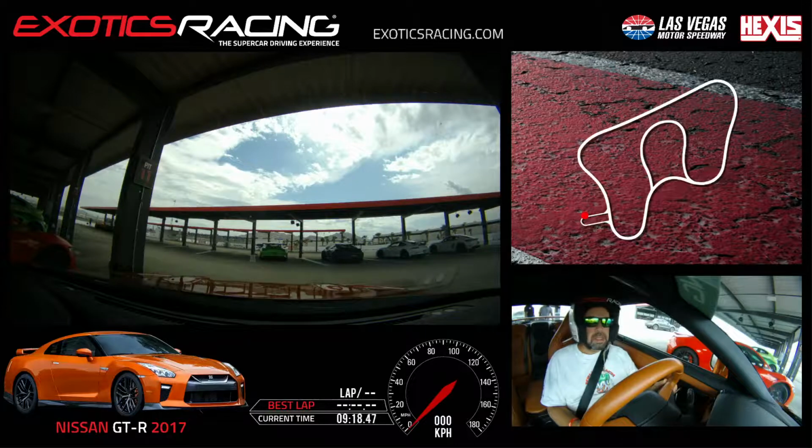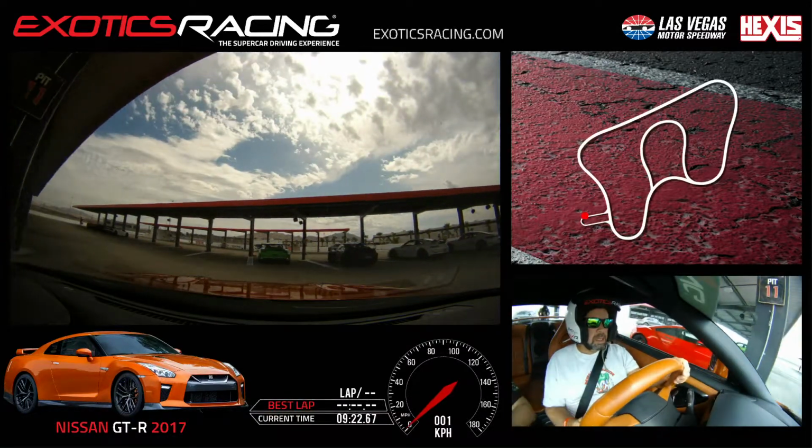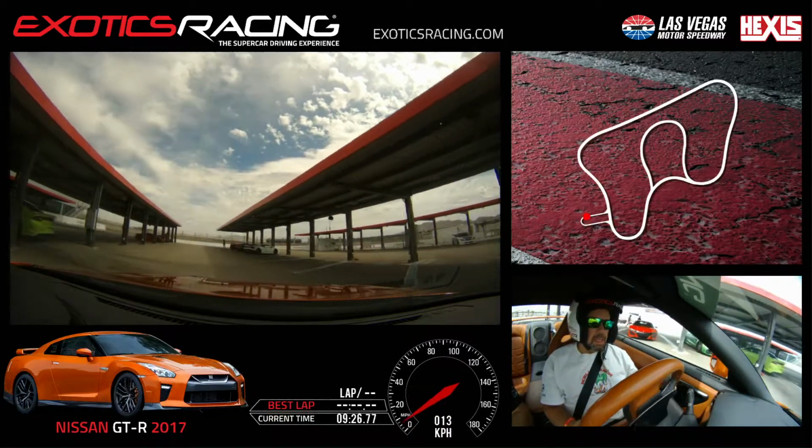We're going to go straight, and we're going to make a left right here. There's just a little bump right here. Perfect. And we'll cruise up to the entrance right there. Feel free to try out the brake pedal too, if you want to feel it out.